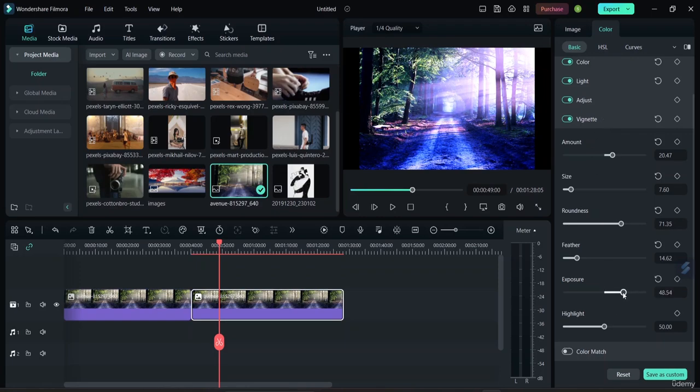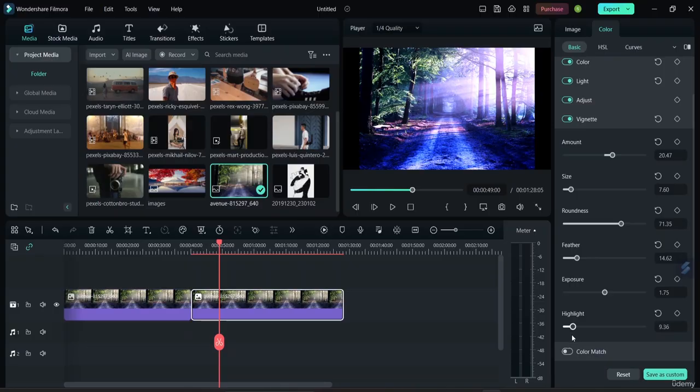And here I have the exposure. As you can see, here is the round circle. When I go to the extreme left, it becomes quite dark. But I don't want it to be dark. I want it kind of faded dark type. And as I go to the extreme right, it becomes a white, round shaped thing. So it doesn't look good either. So I will kind of keep it faded.